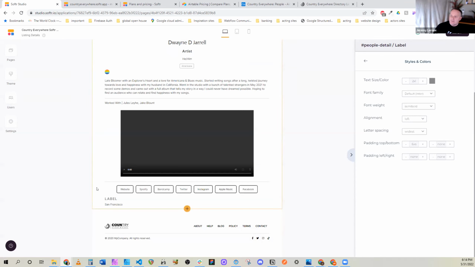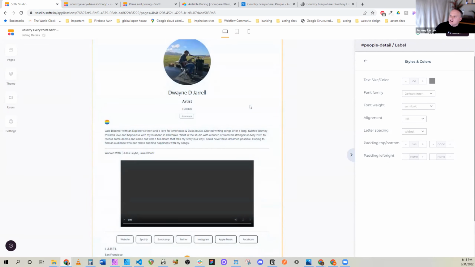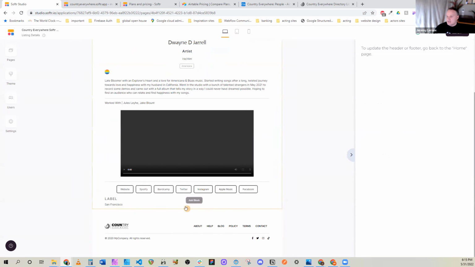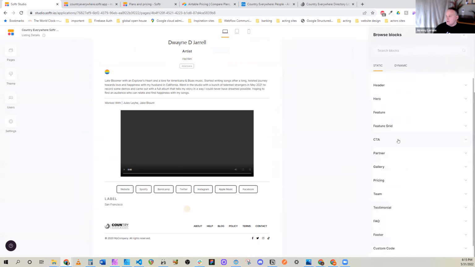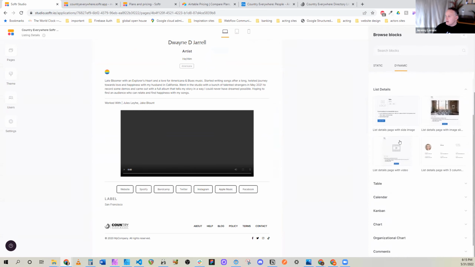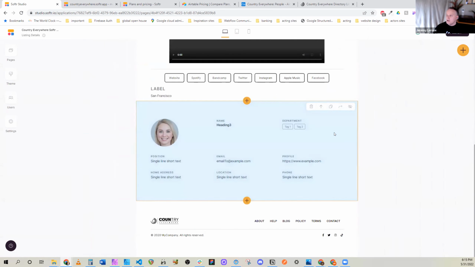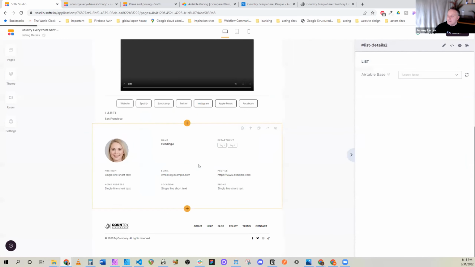But it's a little clunky still, really digging into it. It's easy to see, oh yeah, that's cool, it's got all these blocks and everything else, but these blocks are very specific. For instance, I ran into this block here, I'm in the dynamic list details, and I wanted this one. I was like, oh okay, this one's got 3 columns. Well, you start looking at the way that the block is set up. Oh, I've got to set up my base again.